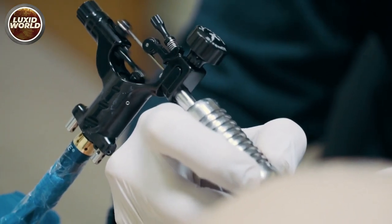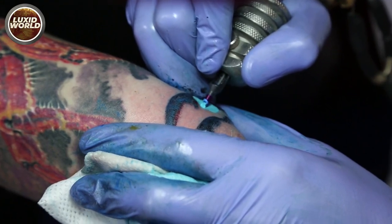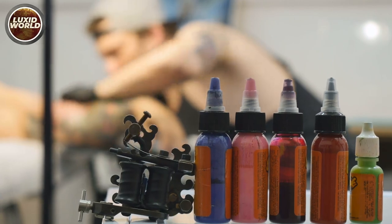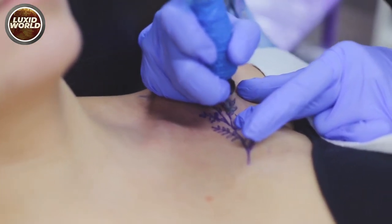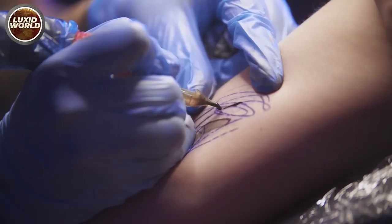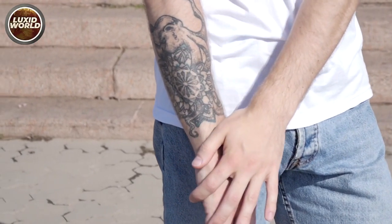Practice on fake skin. Tattooing people before you're ready is not something you should do — that's why there's fake skin. Learning to practice on fake skin drastically minimizes the number of poor tattoos you produce at the start of your career. You are ready for actual skin when you can make a smooth shade, pack color, and pull a clean line in a single pass without blowouts. If friends and relatives are willing to let you practice on them, they won't be available every day, and you'll likely be giving them free tattoos as a favor.